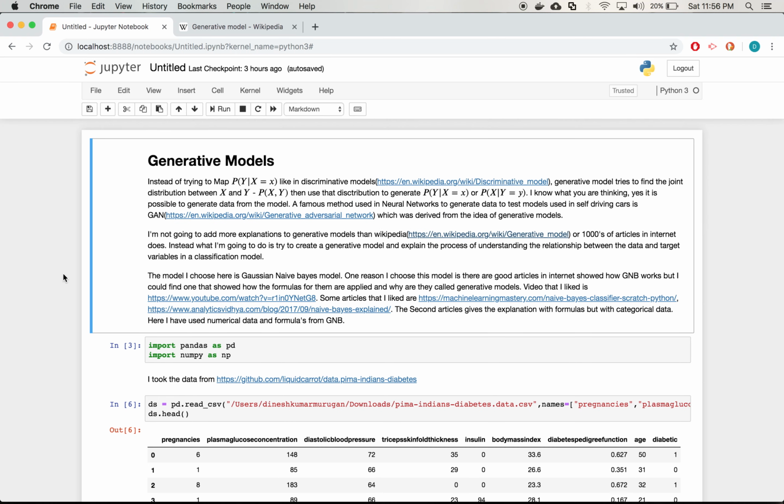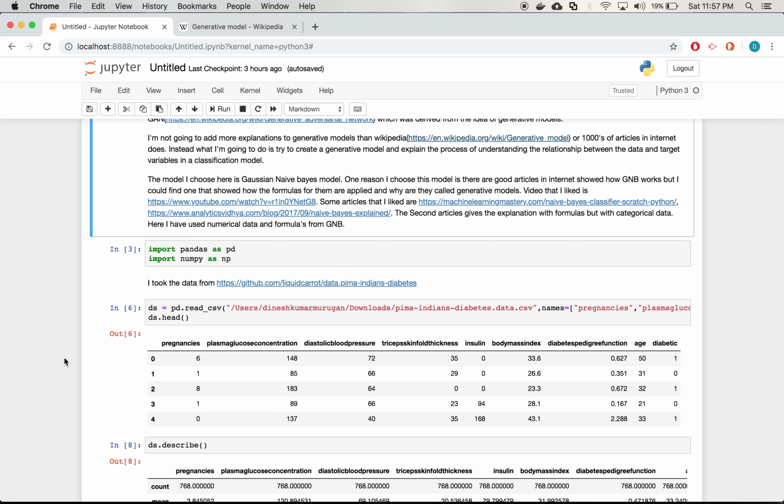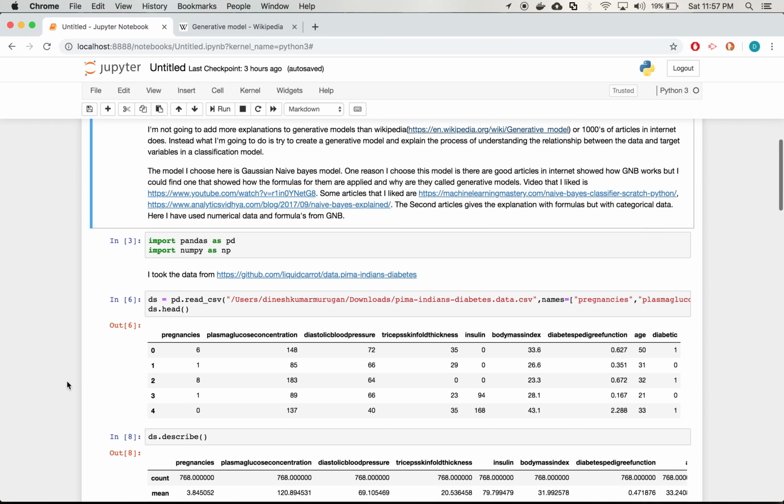The model that I took is a Gaussian naive Bayes model. Once we have the term Gaussian, I think it's pretty much implied that we are going to get the mean and the variance of the features of a model. And as the term naive says, we are going to consider each feature as independent, so that when we try to learn the joint distribution, we will just multiply the probability of each feature. I'll show the formulas pretty soon.